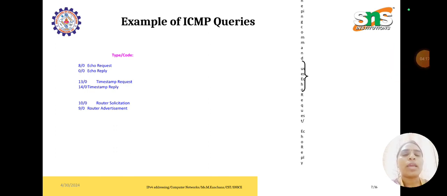Echo request has type 8 and code 0, and echo reply has type 0 and code 0. Timestamp request is type 13 and code 0. Mostly the code is 0 and the type varies. Timestamp reply has type 14, router solicitation is 10, and router advertisement is 9.